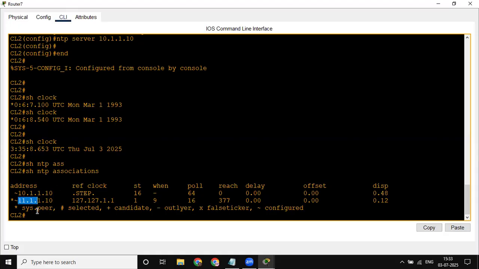Correct. But what is the system peer here? System peer 10.1.1.10. But what is the actual NTP server? 10.1.1.10. Can you see the difference here? The small hyphen is there. That means configured. If you see a star next to it, that is the system peer.